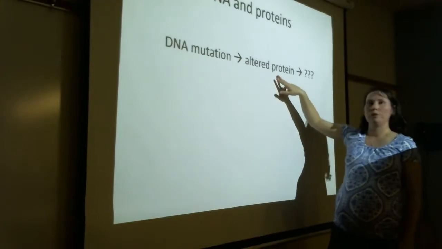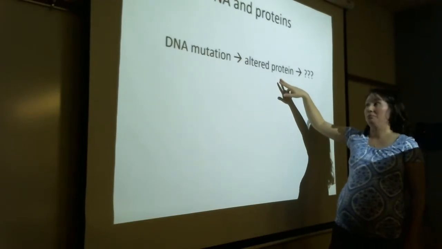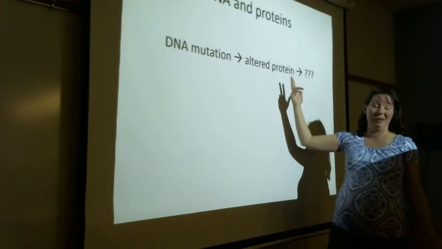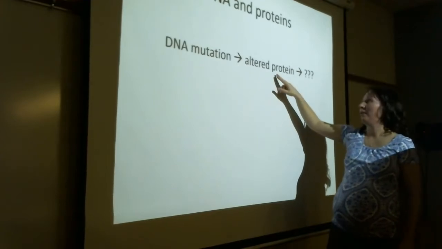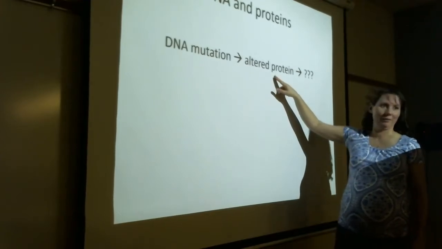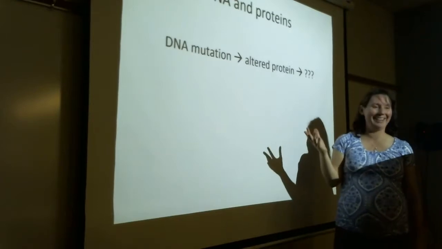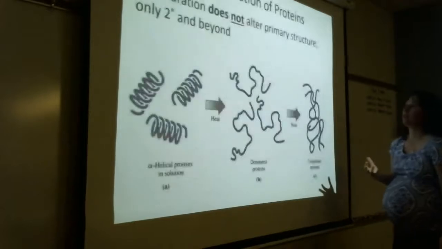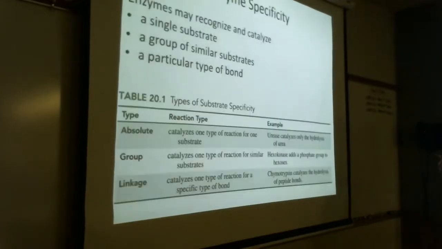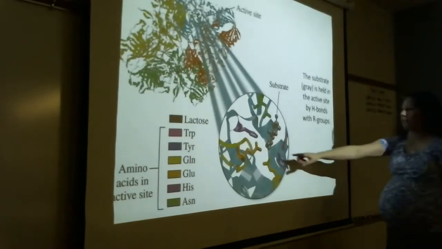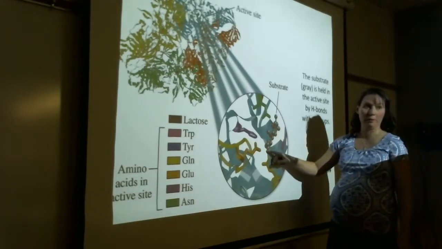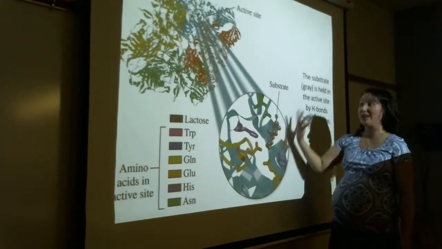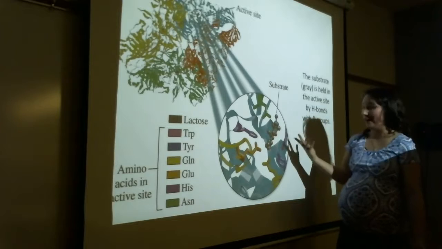Let's say you alter the protein and it's not at the active site. Would it matter? Maybe, maybe not, probably not. Let's say it does affect the active site. Could we still say that all are bad? No, because maybe it makes the active site better, right? If we go back to our picture of the active site, maybe the substrate now fits better, or this reaction now is faster or more efficient, whatever, right?